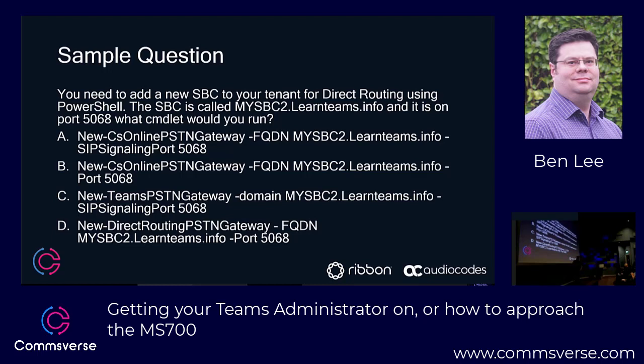So what's the other differentiator here? -FQDN, okay, doesn't help us. The other ones are -Domain and -FQDN as well. And then we've got -Port or -SipSignalingPort. But if we look at C, that's doing SIP signaling and D is -Port. So this one I've worded a bit badly. But you should be able to narrow down by looking at the other answers to rule out or rule in some of the ones that you're looking for. Does anybody know what the right one there is? No guesses? So what would you do in the real world exam?